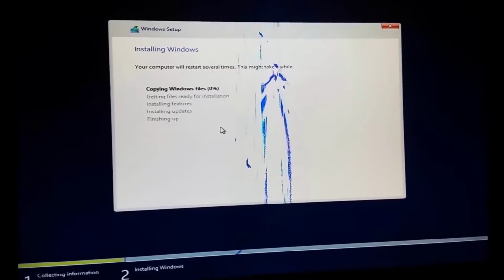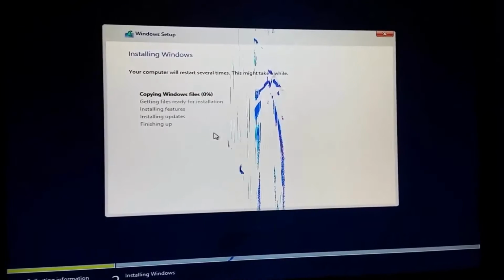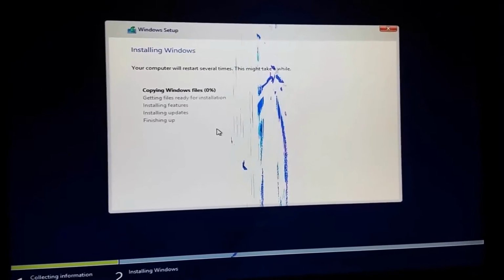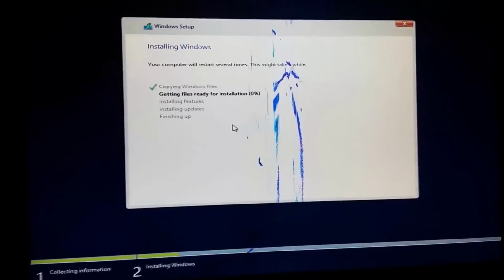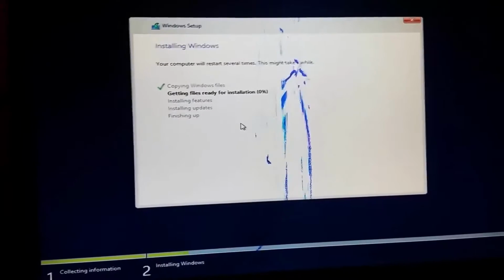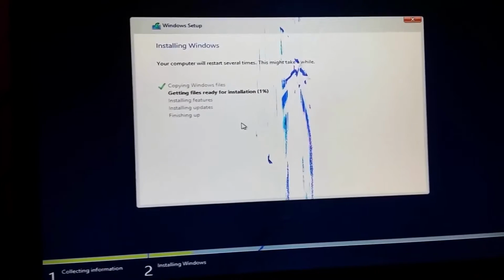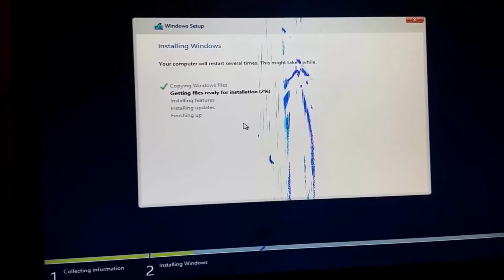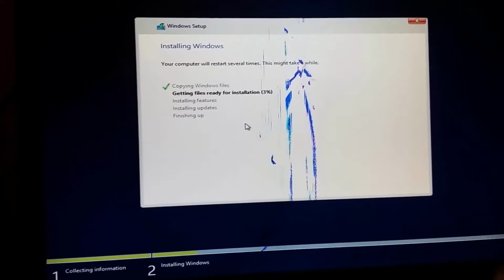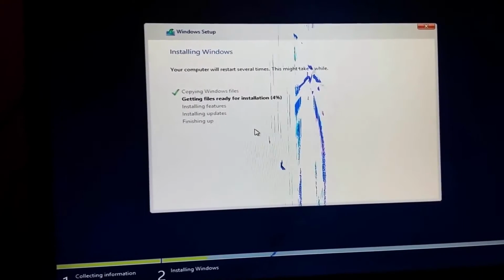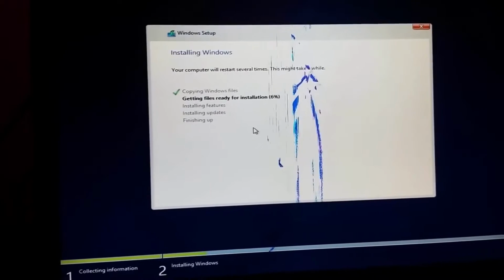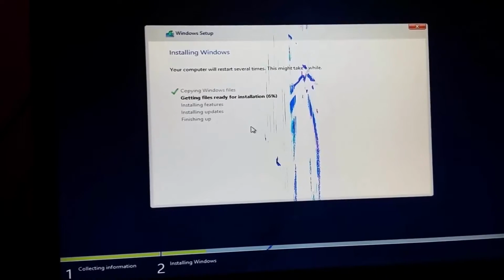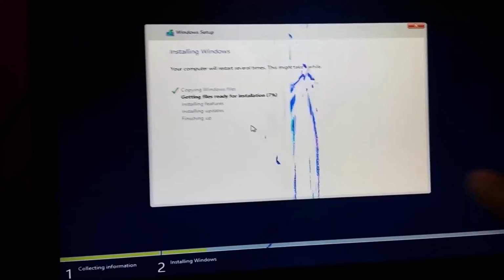and I'll just click next, and your server should start installing. It's pretty much an automatic process after this. You just need to wait for this to finish up. And then at the end we will see our server will basically come up just like a normal operating system, but it's not going to be a domain controller yet. It's just going to be an operating system with nothing, just a name and everything on it. Then we will install Active Directory, DHCP, DNS, and print services and all that. We are going to do all that cool stuff after the installation.